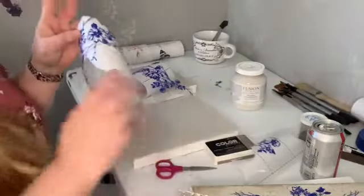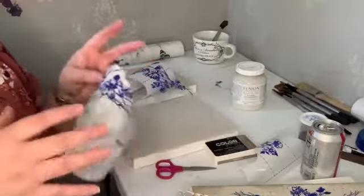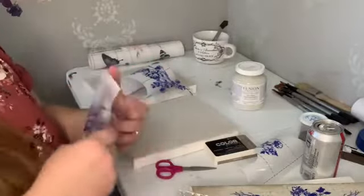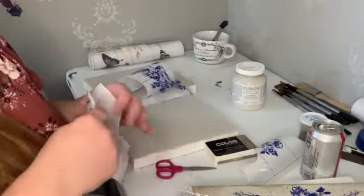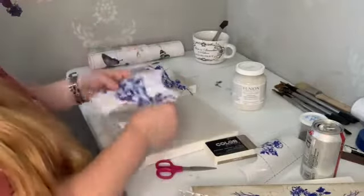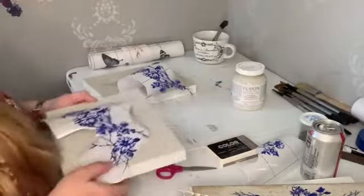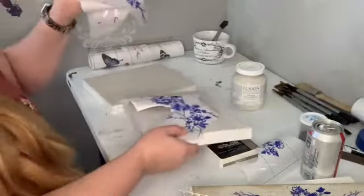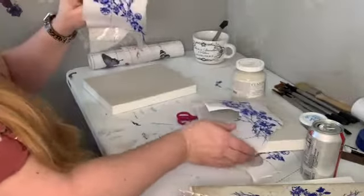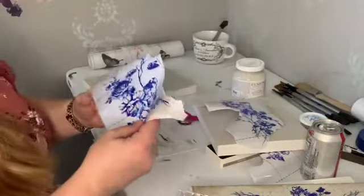Now, if I wanted to, it doesn't have to necessarily be blue-white or blue-cream or blue-gray or whatever. I could add any other transfers in there as well if I wanted. But for today, we're just going to do this. So I think I'm going to make them horizontal. And I'm going to do this one first because it wants to unravel on me, and I'm afraid it's going to stick to something it doesn't need to stick to.